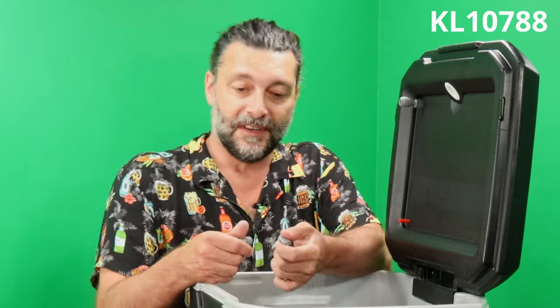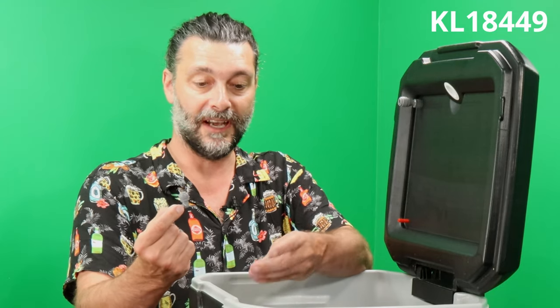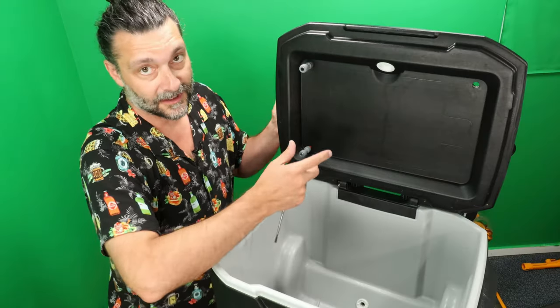So from this point on, you got basically three options. You can do a coupling, sticking with the 3 millimeter inner diameter. You can do a little 3 millimeter elbow. We could just take this here now. And it goes on beautifully. And now it's a lot easier to get off.